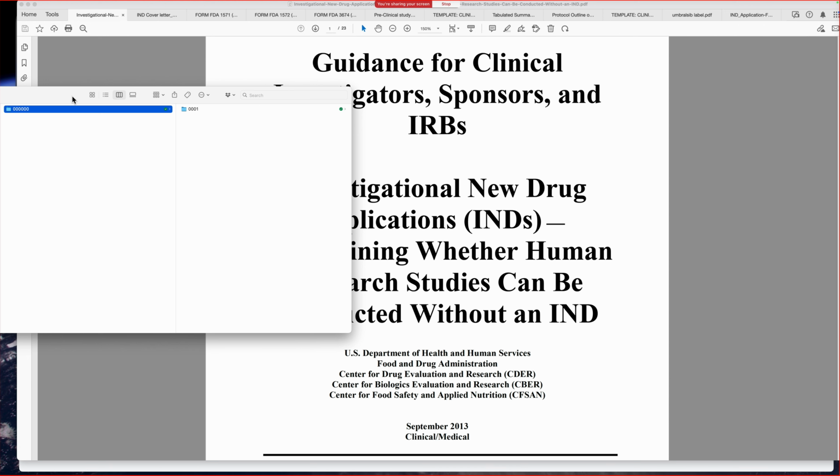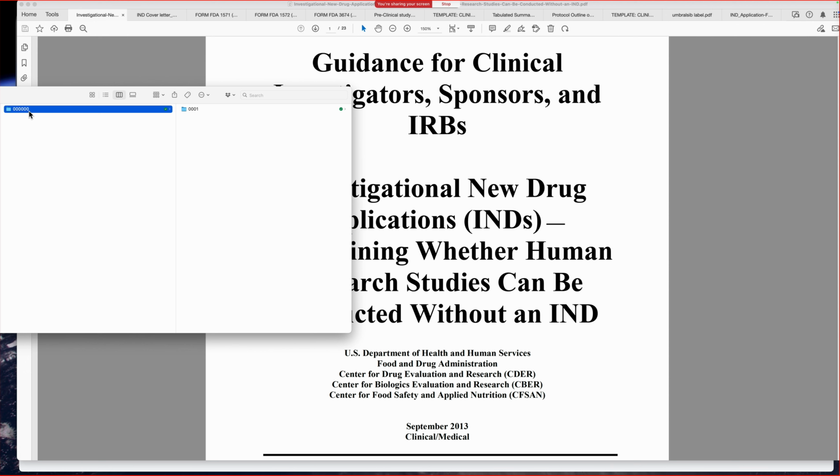And this is for the US, because module 1 for different countries are different. So here I chose the one for FDA, and I found it from the FDA website, okay? I was searching for the CTD or eCTD backbone, and I had a zipped file. I opened it and I got this set of folders.